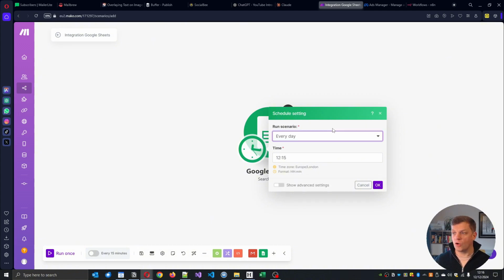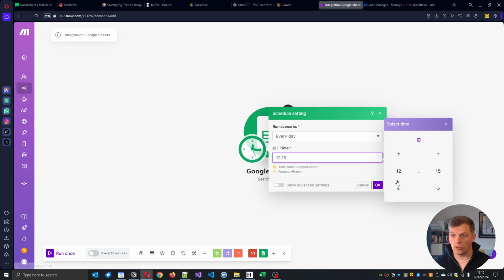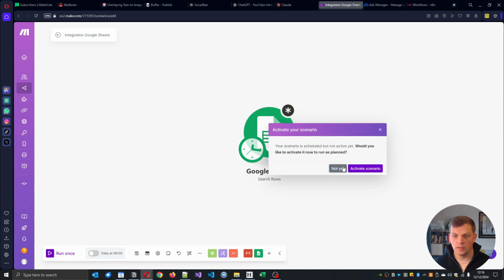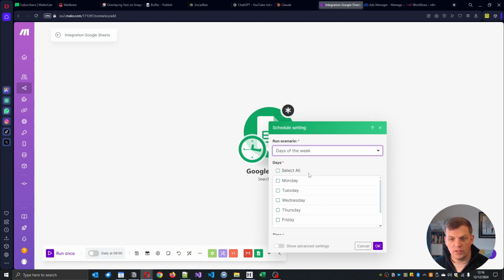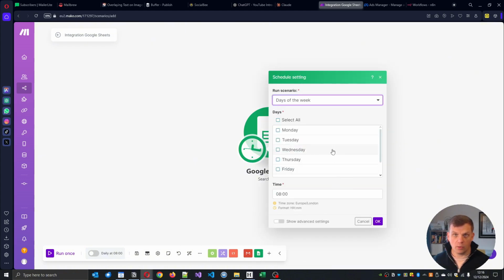And if you want to run it again, you can come in and update it. Every day: let's say you've got something that you want to run at 8 a.m. before your employees come in the morning. You can set this going and that'll run every single morning at 8 a.m. and it'll process whatever you've done in the rest of the workflow. Beyond that, you've got days of the week. So if you want to do something similar, before the staff come in, but you're only working Monday to Friday, or you want to do some processing differently on a weekend, you can select which days of the week you want to do that and then a time. So that's another good one.